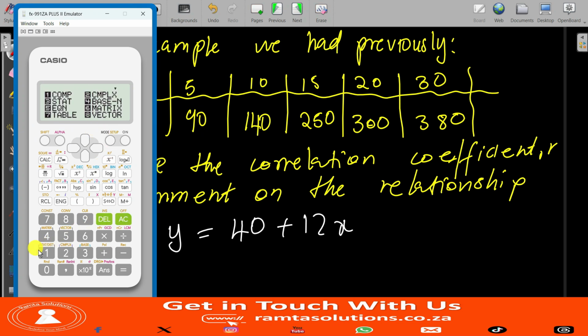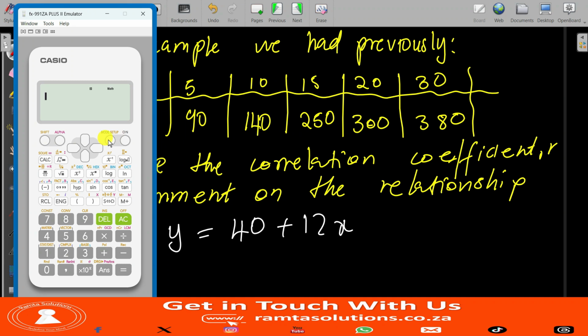Let me see. I want to start it afresh. Okay. Let me see something. I'm going to use 2a. Okay, cool. So I'm going to start it afresh, guys. So now what we need to do is ensure that we enter these values here. So the age is the X and then the Y is the Y.